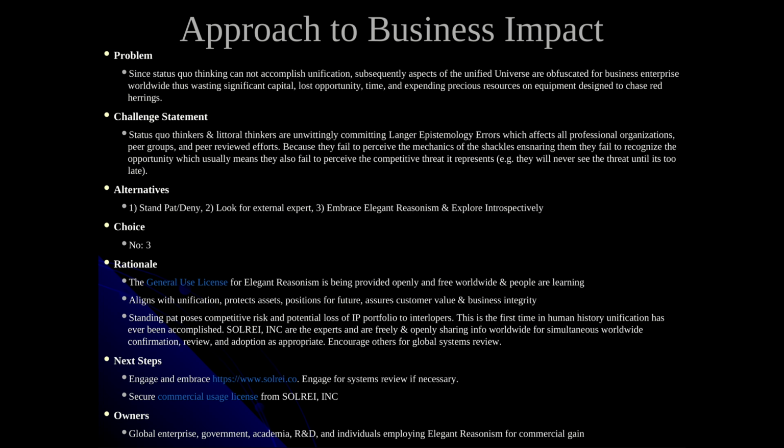So in this case, the takeaway from our essentially 2 decades long systems review is that status quo thinking, it's not that it does not unify physics, and it doesn't, but that it cannot unify physics. It will never do it because the core constructs of that model don't allow it. They preclude unification. And it is the Langer epistemology errors, the abstractions, and logical views of physical systems, and those kinds of things that come from systems engineering and requirements gathering, that bring all of those insights into clear illumination and illustrate for us the path forward.